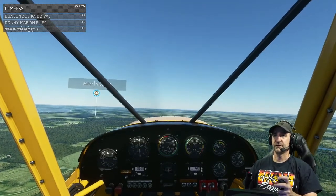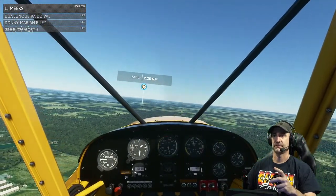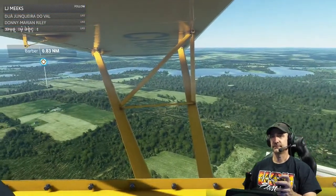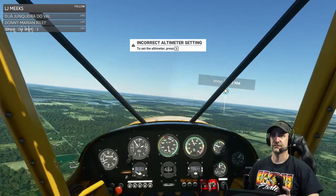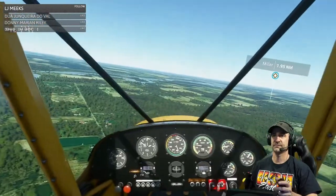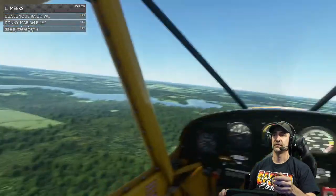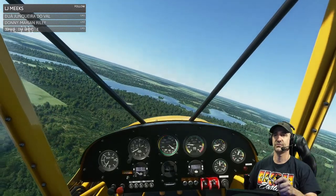Barber traffic. Cub 57 Echo turning downwind for runway 27. Just floating along. Chugga chugga. Toot toot. Correct altimeter setting. Well, let's get that taken care of, shall we? I just fly this airport by looking anyway. I don't even need an altimeter anymore at this point. Little up trim as we turn final. Barber traffic. Piper Cub 57 Echo turning final approach for runway 27.